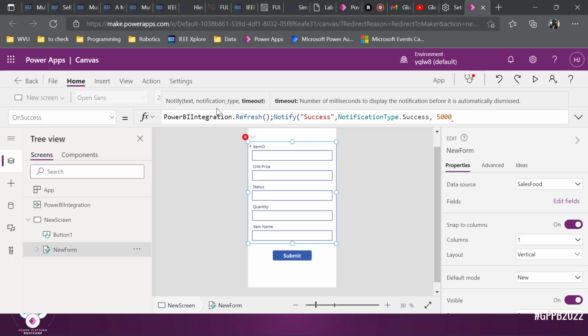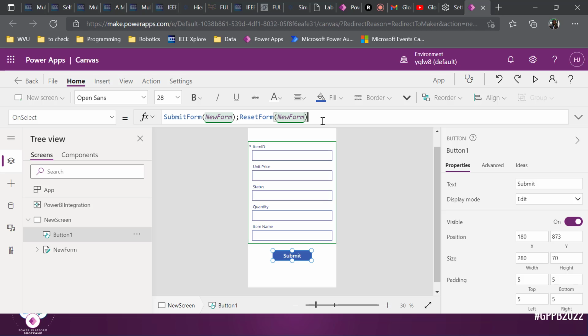So let's specify text, notification type and timeout. We just close the bracket, everything looks good, we are happy. Now we are done with this. We come to our submit, everything looks good in our submit too. And that is that about that.